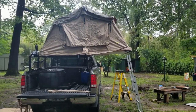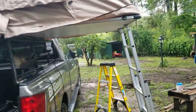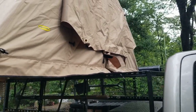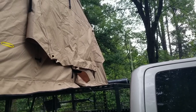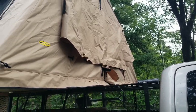She looks a lot bigger up there, don't she? I'm gonna put the flaps on the windows up. Load these corners down. But I'm pretty sure I got plenty of room that I'll be able to open that flap, which is what I wanted to do. So I'm fixing to put those rods in.